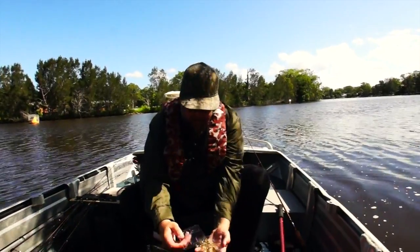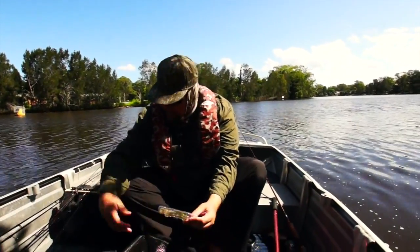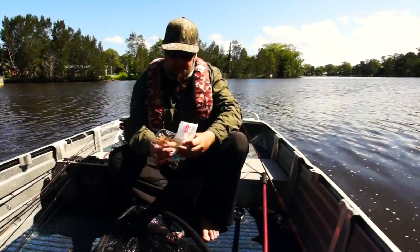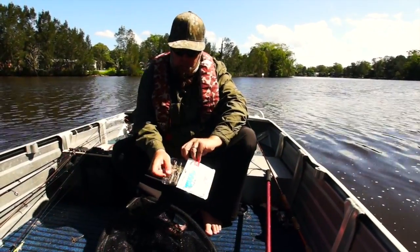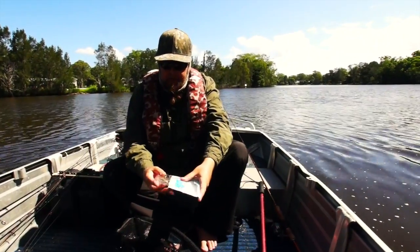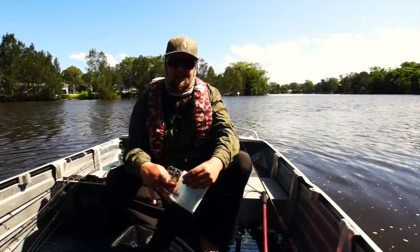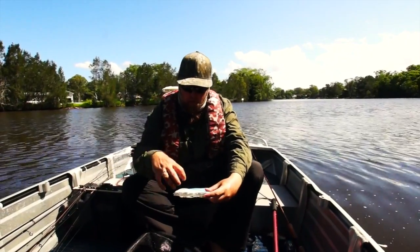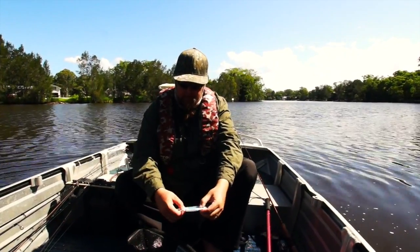But they go back into these packets really well. A little cutout here so you know exactly which way you're putting it in, and back in the packet for next time. One of the things I'm warning about with these, it says on the packet, but this sort of plastic, never put this in with any other soft plastics you might have. The colours will leach, but they'll also all melt into one thing, and all the legs fall off them. They're great if you keep them in their packets.